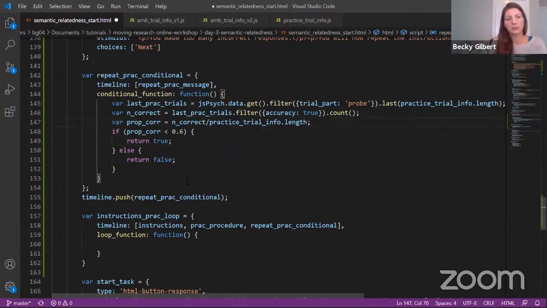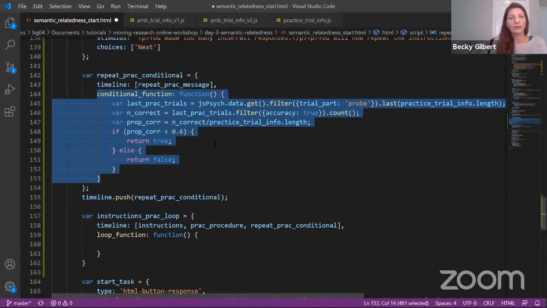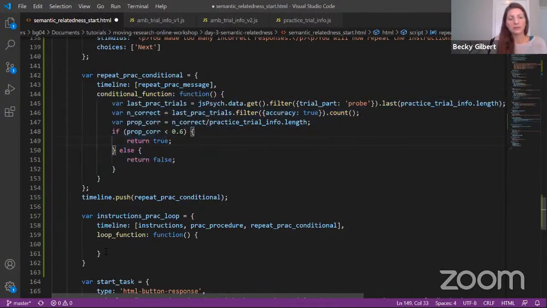One thing we can do is create a global variable, and we can change the value of the global variable inside of this conditional function. And then we can use that value here inside of our loop function. Because remember that what's going to happen is that jsPsych will get here, it'll do instructions, practice, and then repeat conditional, and then it'll check the performance.